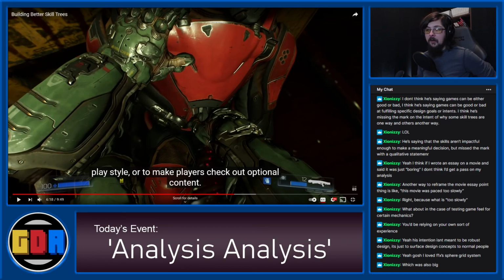It does encourage a certain playstyle, and if you give skill points for exploring, and the skill points get you combat skills, and then those combat skills help you fight, then you have this little loop where the player explores, whatever that means. You'd have to define that as a gameplay beat, which is a whole thing. But you define exploration as the gameplay beat where you get skill points, and then you spend those on attack upgrades, which you use to attack things and do combat. And then when you start having a lot of trouble with combat, you go, oh, it's time to explore more so I can get more upgrades so I can do combat better.